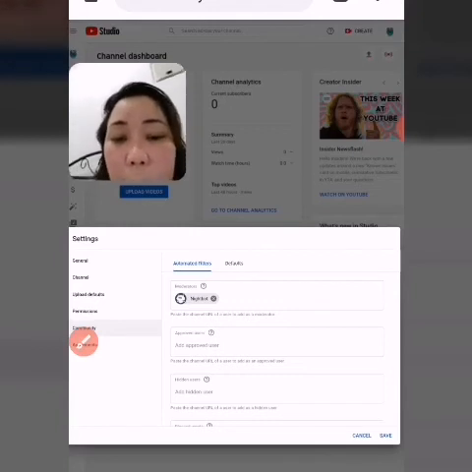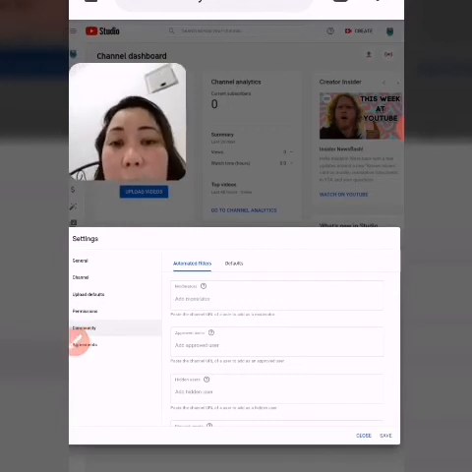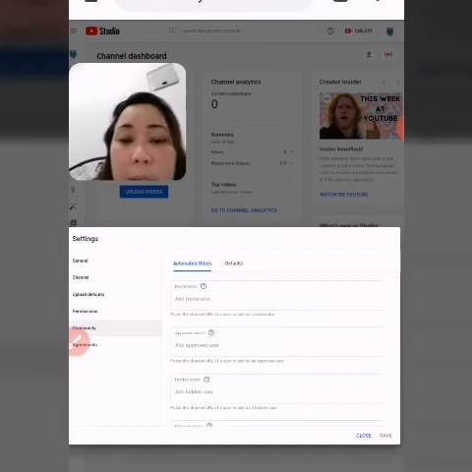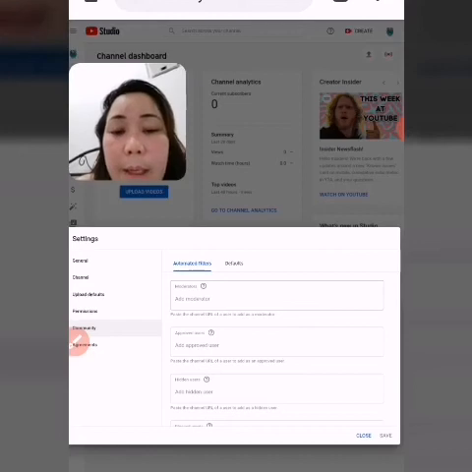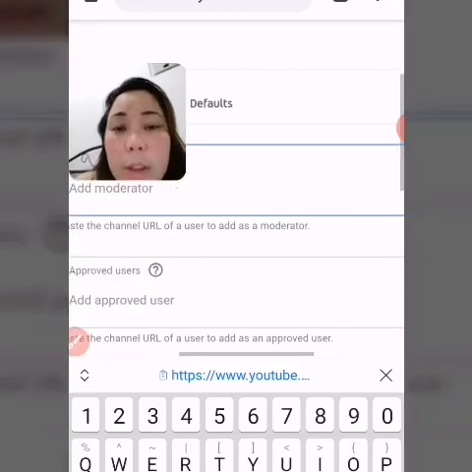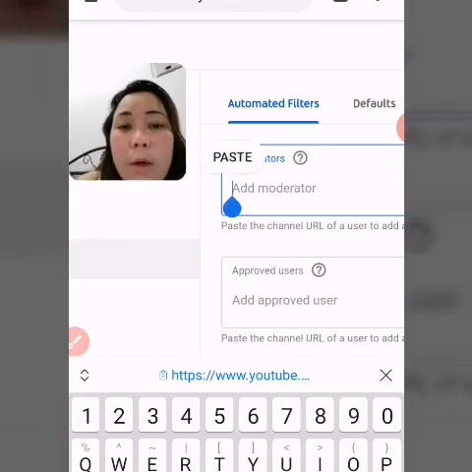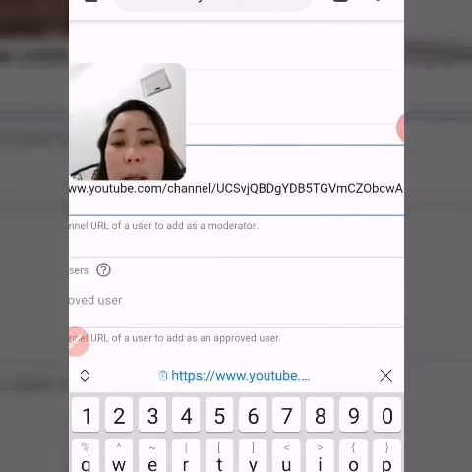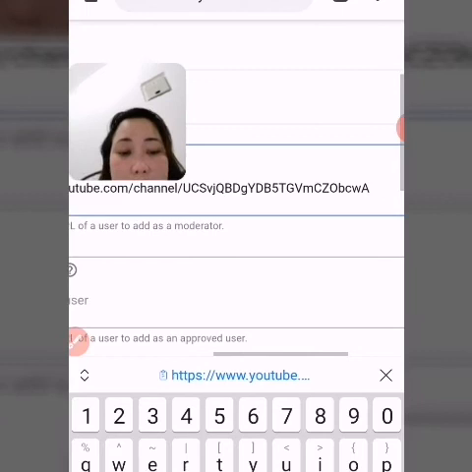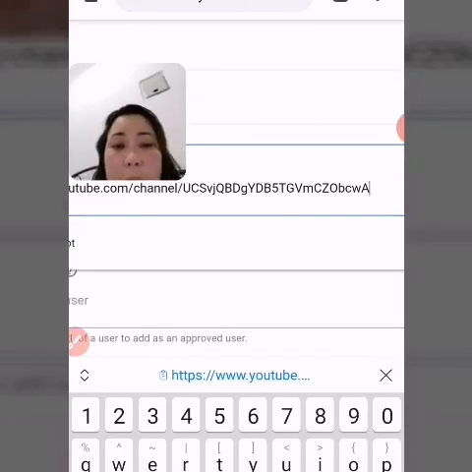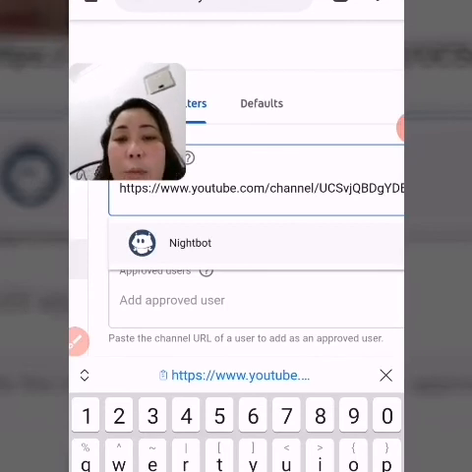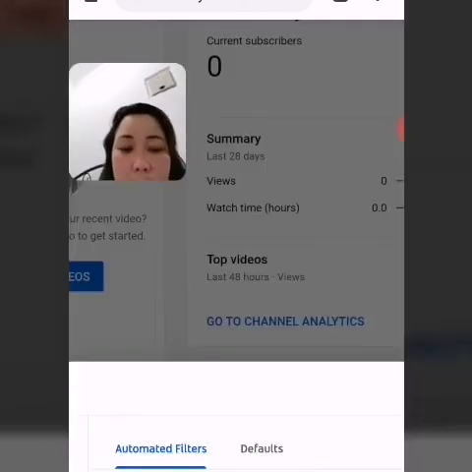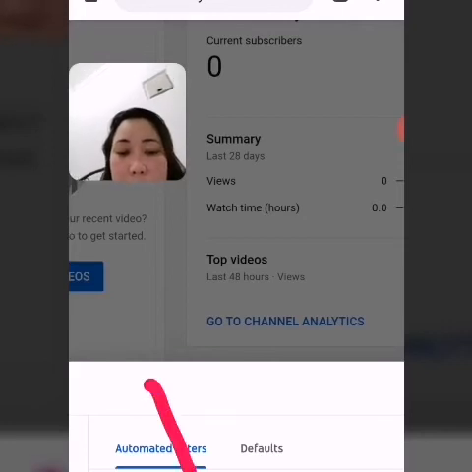If you want to delete your moderator, just click this one, the cross sign of Nightbot, and then if you want to know again, I will bring back our moderator, Nightbot. Just click this one, and then long press, paste this one, our link, and then this check sign on your keypad, and then click the Nightbot.